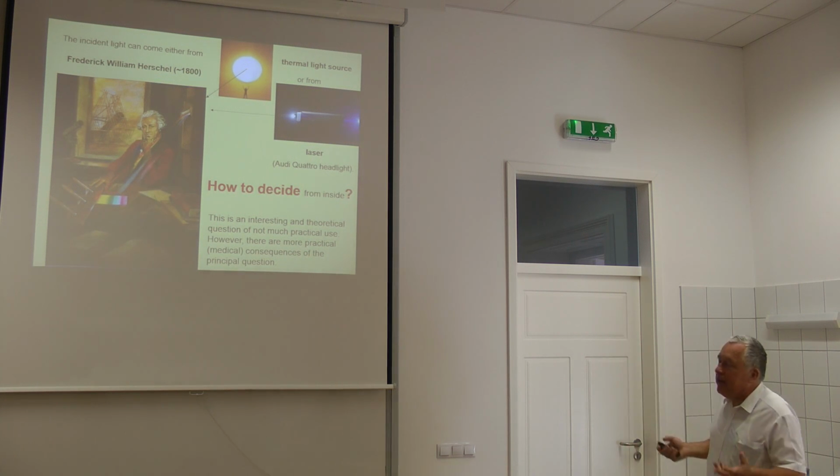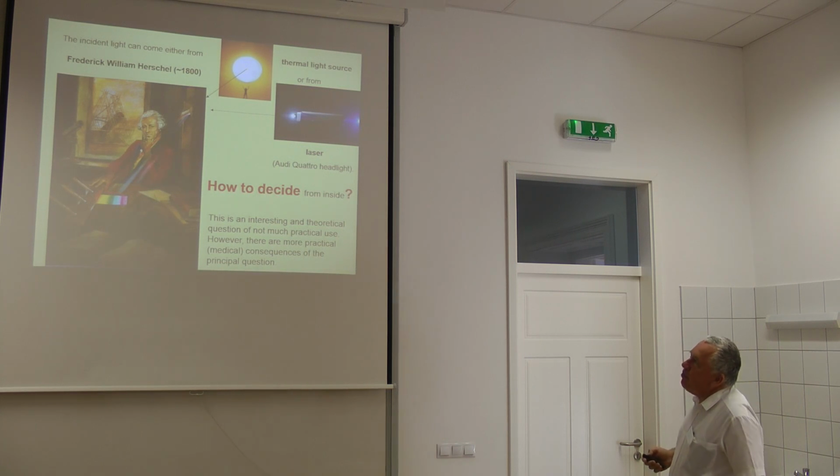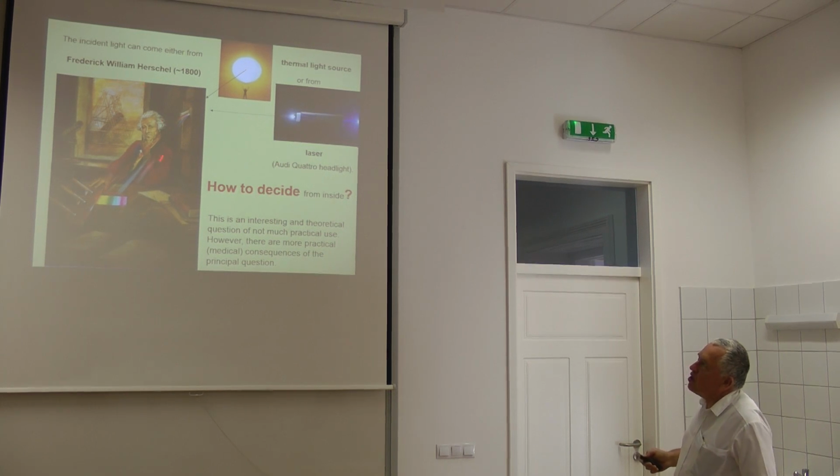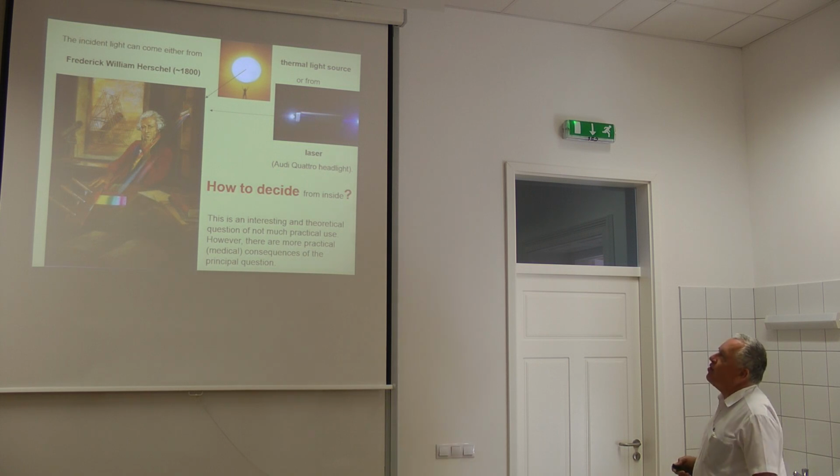So again, to make another pretty much trivial figure, I took the picture from Friedrich Wilhelm Herschel, who discovered in the spectrum of the sun the infrared portion, where the thermometers showed increasing temperature, indicating that although you do not see the infrared part of the spectrum by eye, it is still present.